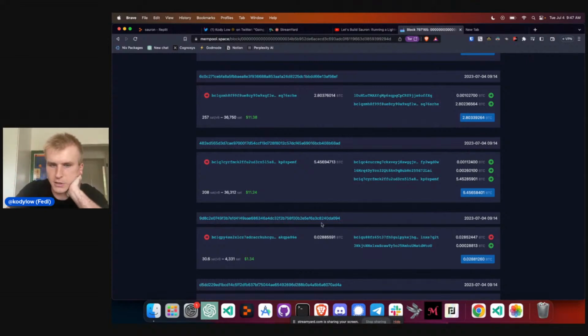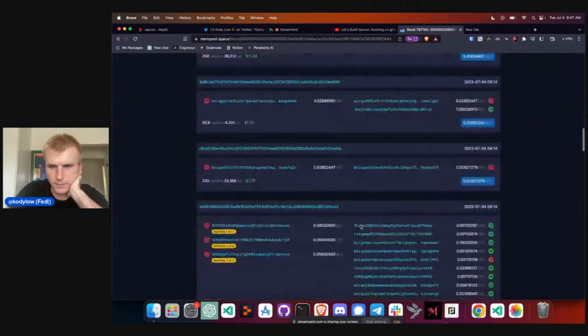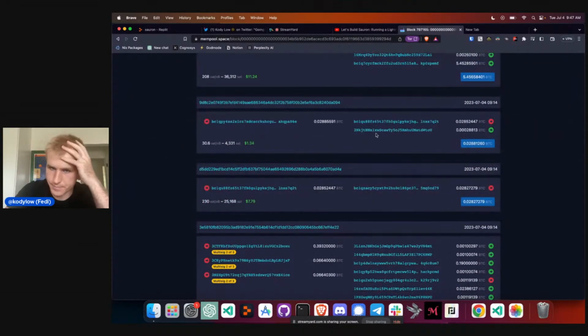And so this transaction was included in block 797165. And over here, it had one input and two outputs. This output was then used as an input in a later transaction. This one has not been. And so I could go look this up and go see where this was spent.